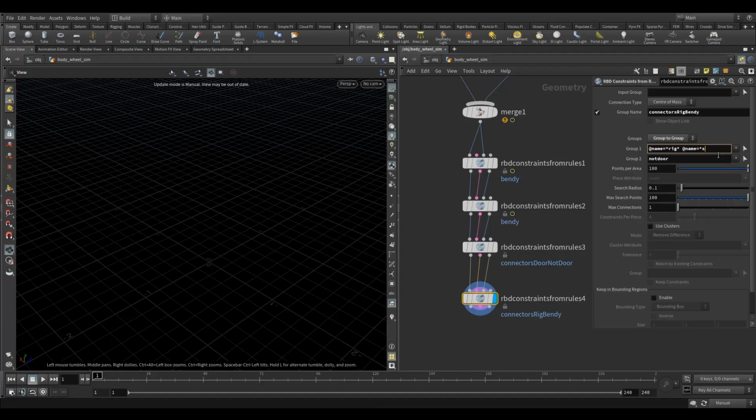Suspension. Oh, actually, no, we don't need suspension attached in there. Just rig. Oh, yes, we do actually. Sorry. Yeah, we need that.